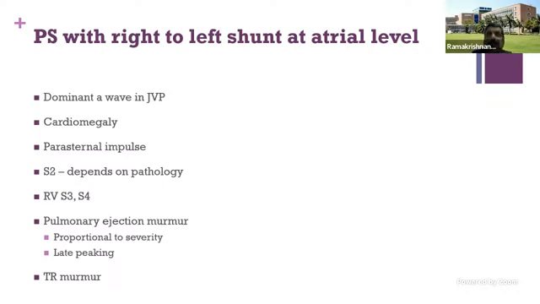Normally JVP is normal in tetralogy, whereas it is higher in trilogy. This was what is known as trilogy of Fallot earlier. There is no cardiomegaly in tetralogy; here it can be cardiomegaly. No parasternal heave in tetralogy; here there is a parasternal heave. Murmur is inversely proportional to severity, whereas here it is directly proportional. You don't find RV S3, S4 in tetralogy, whereas these are very common in PS with intact septum.